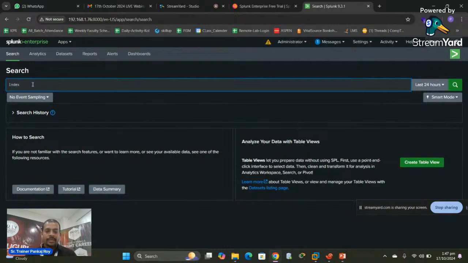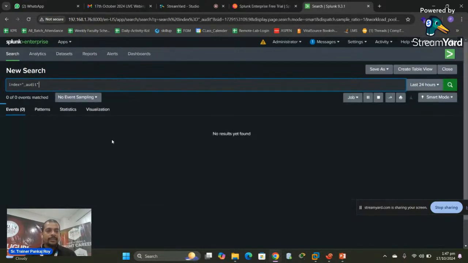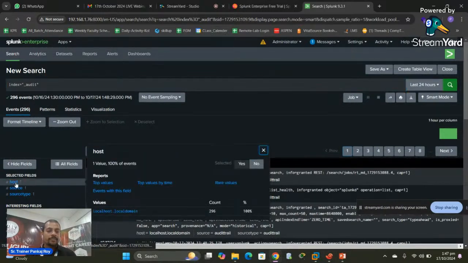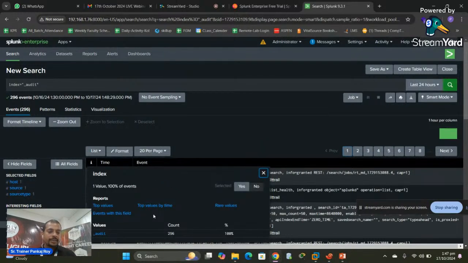I give index one and index audit, and look at that. The data is fetching now, and this data is fetched from the local machine. Local machine means this is my machine. The host is localhost, local domain. Indexing is one, I'll discuss this later.